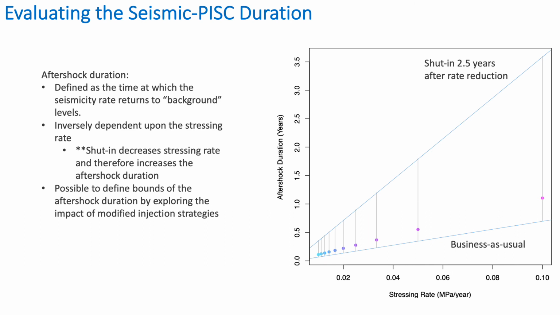In this example from the Oklahoma sequence, we see that earthquake activity is only projected to continue for about 6 months to 3.5 years, depending on the injection rates right before the operation was closed. These durations are considerably shorter than the 50-year PISC monitoring period currently imposed for leakage purposes, and they may suggest that a separate seismic PISC monitoring period be imposed.